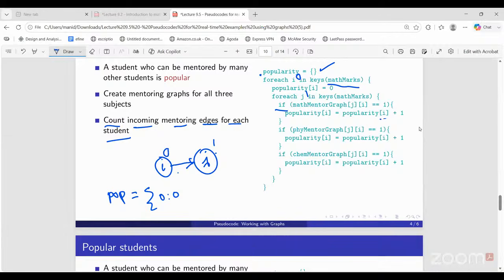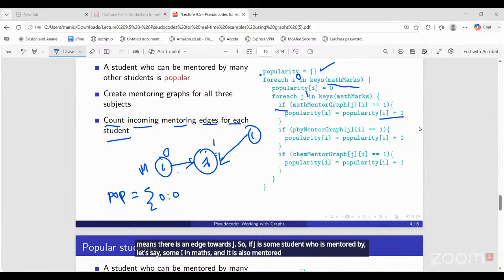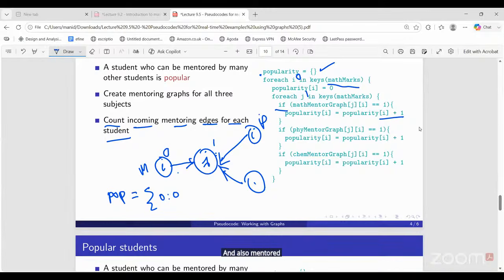Popularity will increase every time I find an incoming edge, which means there is an edge towards J. If J is some student who is mentored by some I in maths, and also by some I in physics, and also by some I in chemistry, how many times will the popularity index be incremented? 3 times.